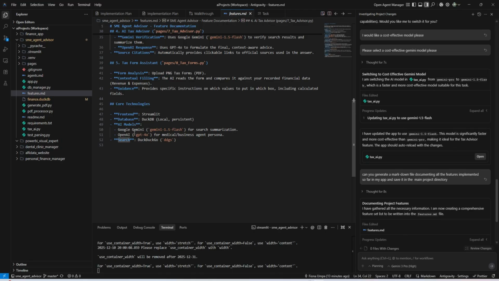And I'm using Google Gemini 1.5 for search, and OpenAI just for general business information. And of course, DuckDuckGo for search. So these are the core technologies behind my app.